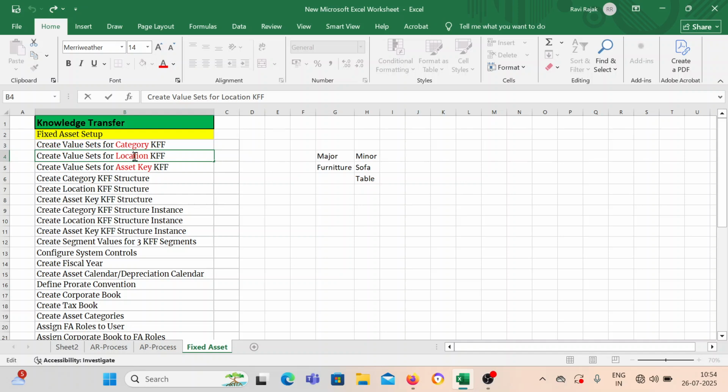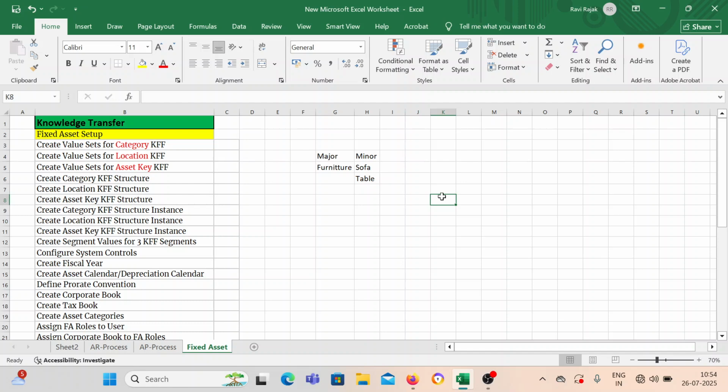Now we have the location key flexfield. Let's say you have multiple assets, but we cannot say all the assets belong to one location. We have some different locations. You currently have an organization in the US, but you hold some assets in India as well.